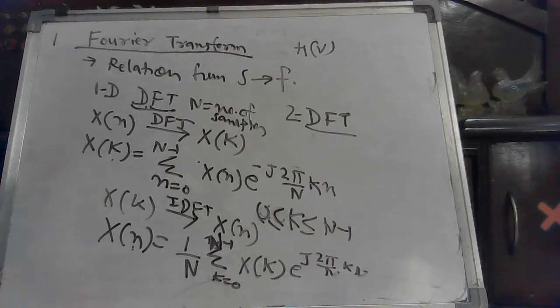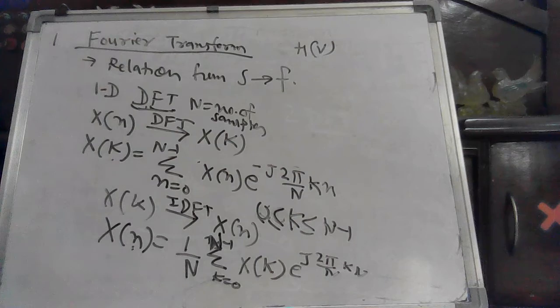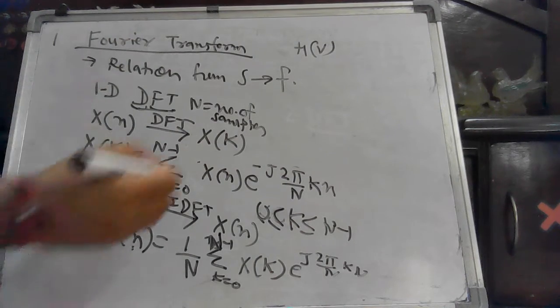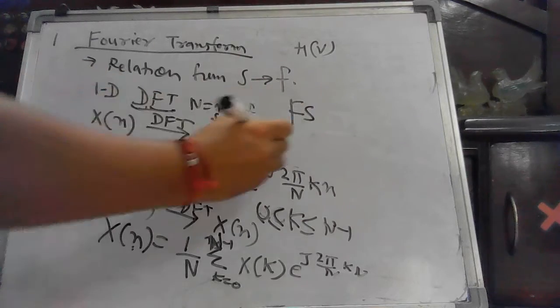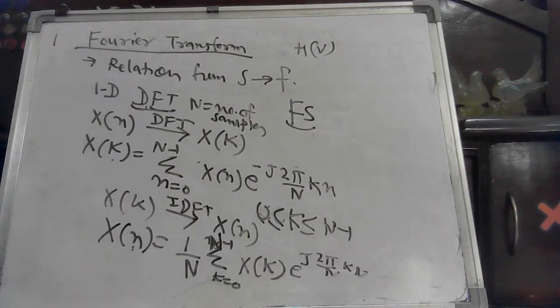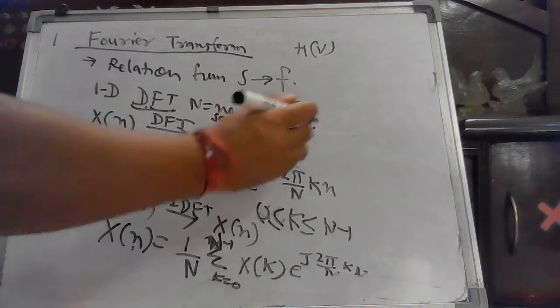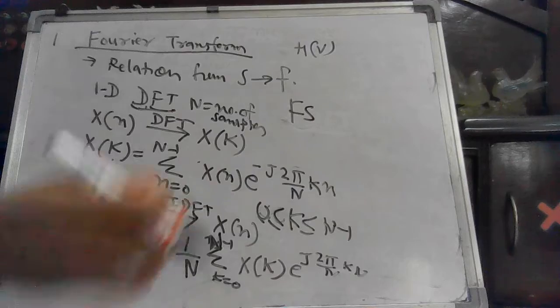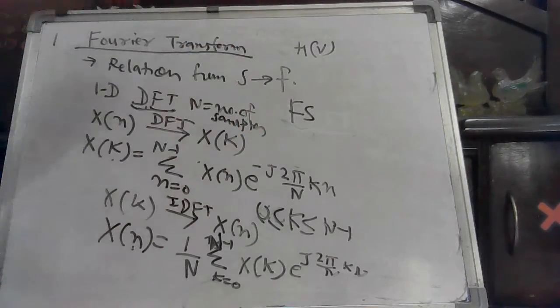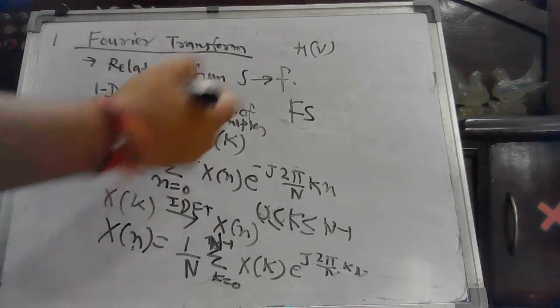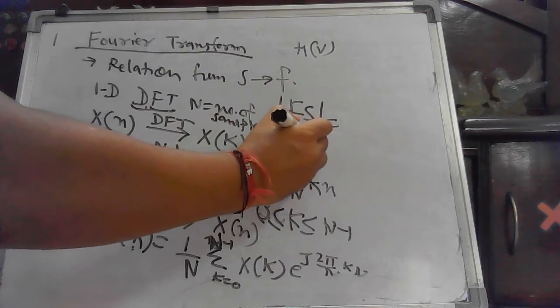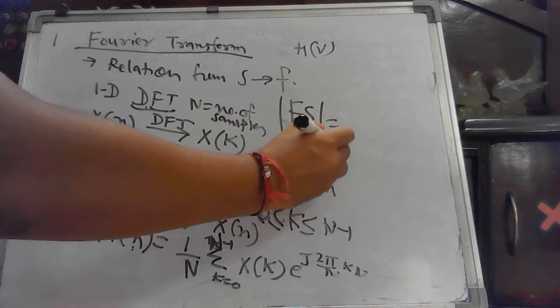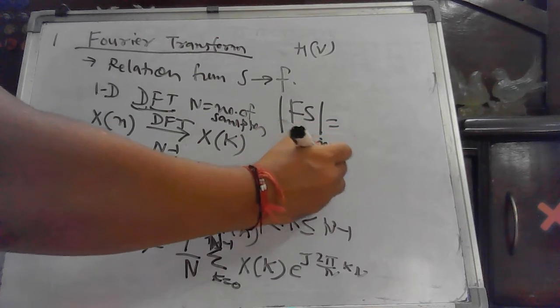So before moving into the 2D DFT portion, you should know a few things. One thing you should know is how to find the Fourier spectrum. Fourier spectrum of one dimension DFT is basically showing you a magnitude. It indicates the total spectrum value, so that is the spectrum magnitude. It is normally represented by the mod sign, the magnitude of the Fourier spectrum.